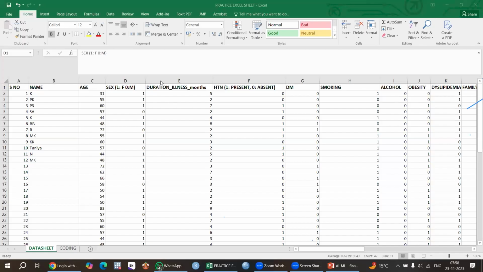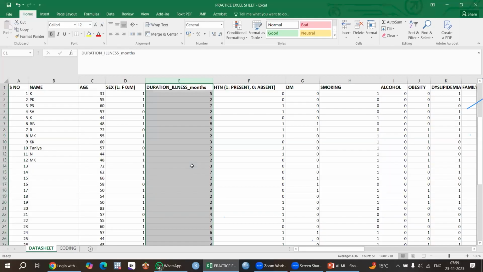Okay, so this is the duration of illness, in months. So we have to enter all the duration data in months. We cannot enter it for some patients in years and some patients in months or some patients in days. Please remember this, as Dr. Jagrati already explained how to enter data. So we have to make similar units for all of this variable, duration of illness. So these are in months.